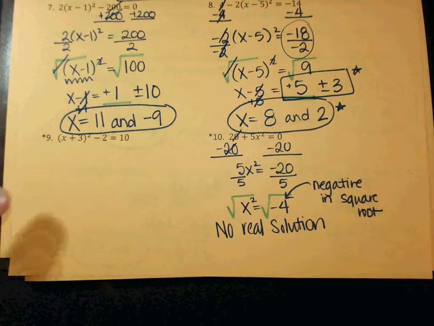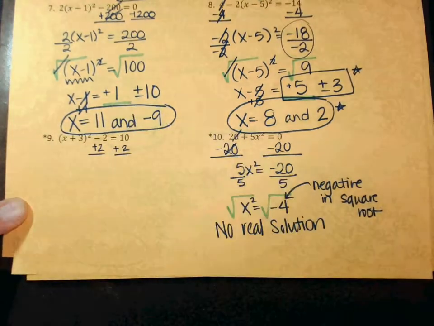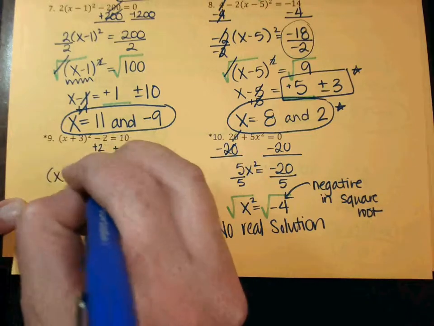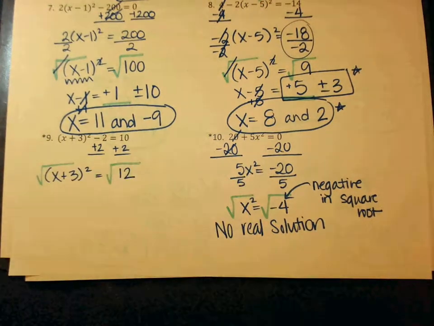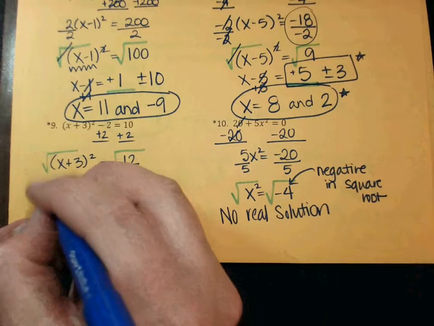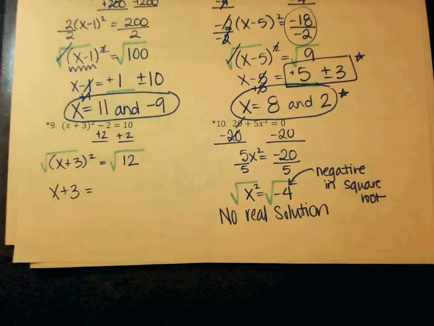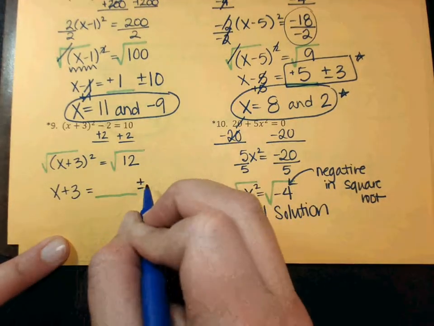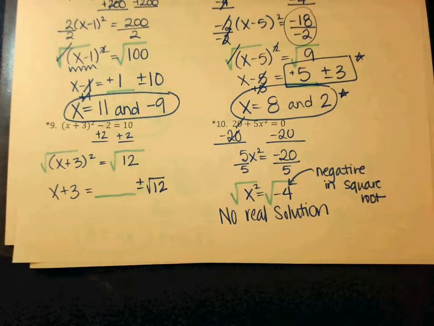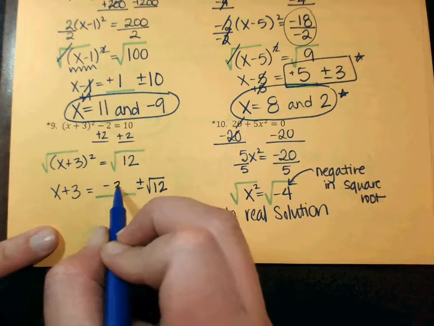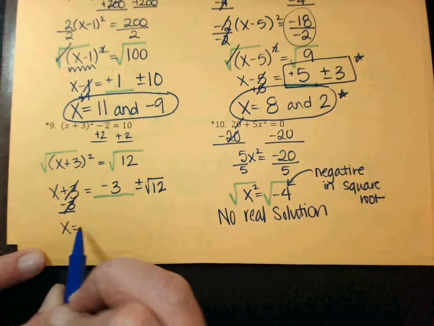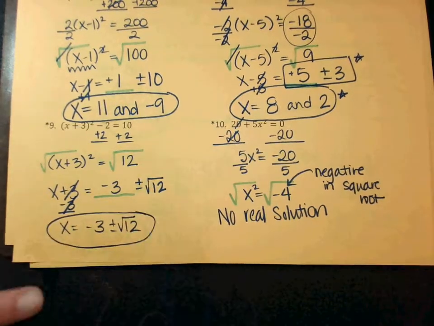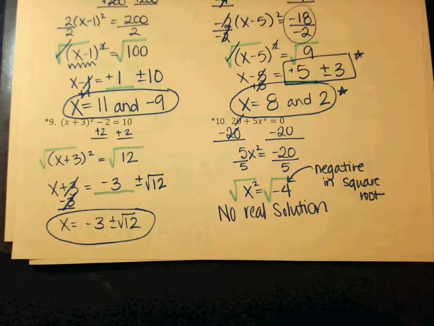What would I do first for number 9? Add the 2. What's 10 plus 2? 12. So I have X plus 3 squared equals 12. What would I do next? Square root. Can I square root 12 evenly? No. So then you leave it — you would say X plus 3 equals, save your little spot just like last time, and put plus or minus root 12. 12 cannot be perfectly reduced, so you just leave it. What am I going to put in that blank if that's a plus 3? Minus 3. These guys cross out — so X equals negative 3 plus or minus root 12. They would not have you split that up if it doesn't come out to a whole number.